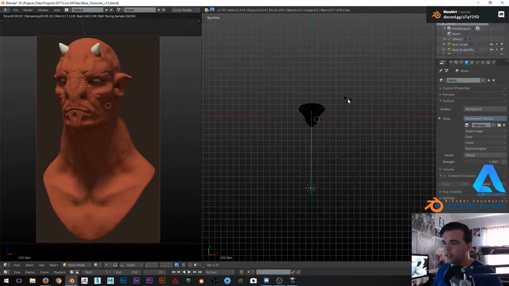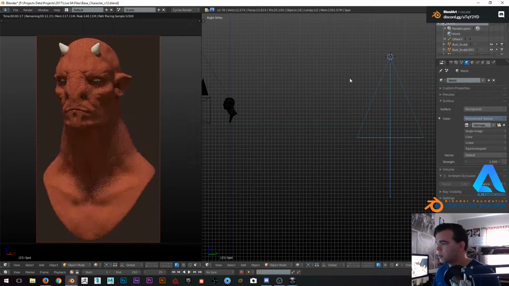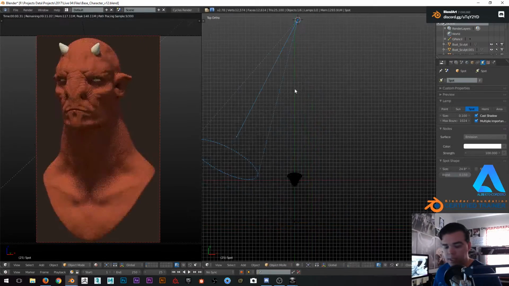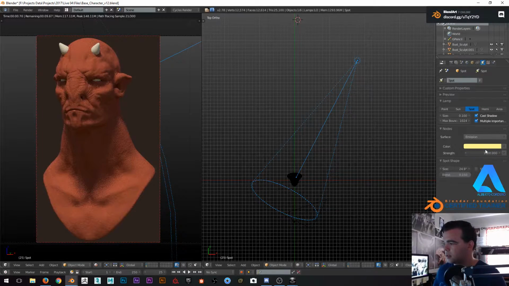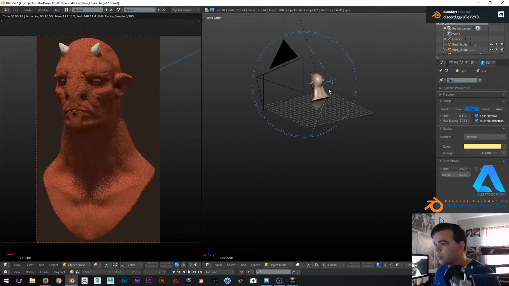So I want the light coming from the top and someone behind, so I can actually see like an actual, gonna add this spot. Gonna scale. Where is it? There you go. I don't want it to be too hard. Right there. And I want it from the side, and I'm going to put it right here. There you go. The color is going to be that, and it's going to be 10,000. One more 0. There you go. And then let me put it closer. There you go. Probably it's going to be 50,000. There you go. Now we're talking.